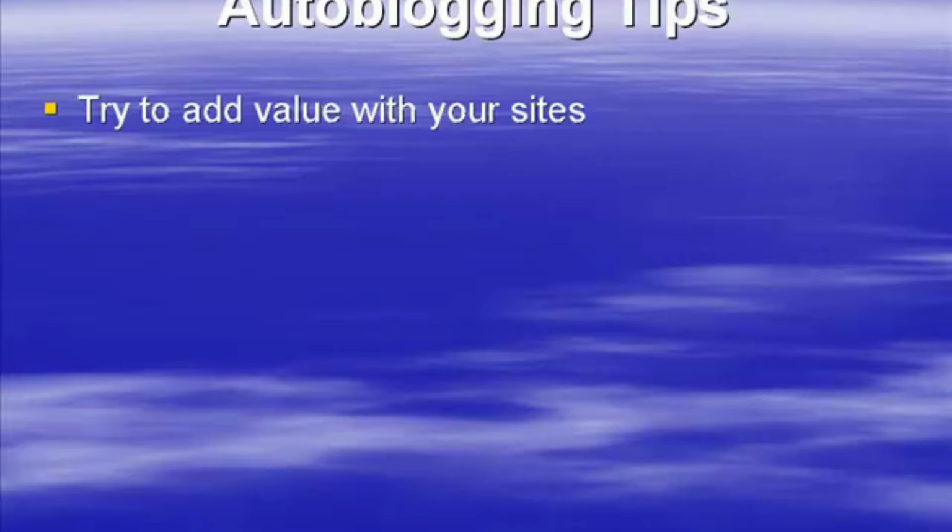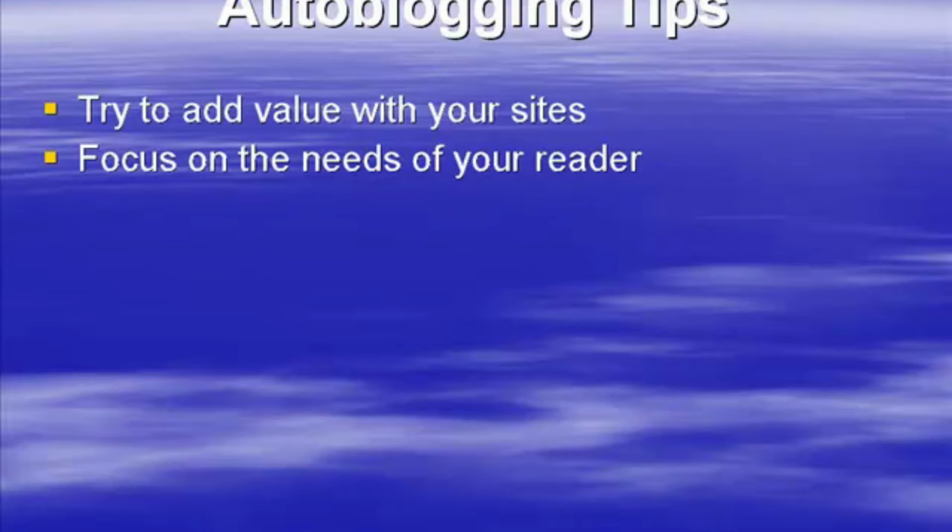So one thing to always do with your auto blogs is to try and add value. Thinking about adding value will help to make sure that your blogs survive longer. It will help to make sure that they do better and they get more traffic. Created well, you can get incoming links from other sites. I've created auto blogs, and because I've thought about what are people looking for, I'm having incoming links from people all over the place who are referring to the site because it's got valuable information on and could be considered an authority site. So always think about that.